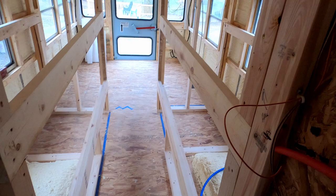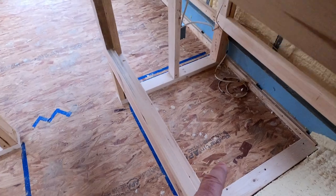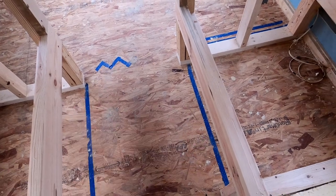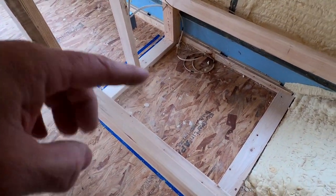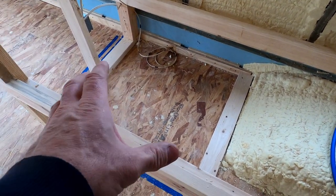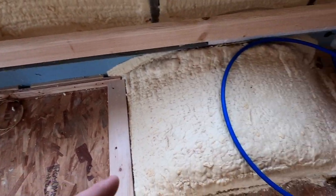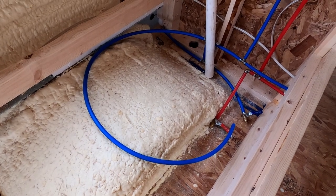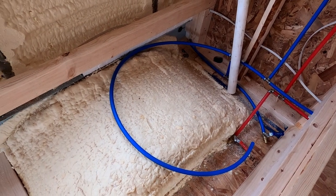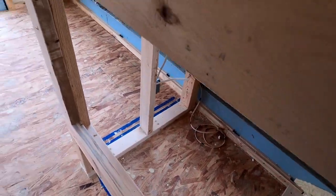Two bunk build outs here. So I've got four bunks in total that we have in here. These spots that are under here are going to be left open on both sides for right now, for storage. Bags can slide underneath there. But I do have wires back over here, because eventually if I decide to put a freshwater tank in here, I can mount it underneath this side of the bunk, and I'll have the wires there to power the pump. Plus then I can just tie it right into my plumbing that's already right here anyway, for my freshwater system to utilize a pump and holding tank versus doing the city connection.